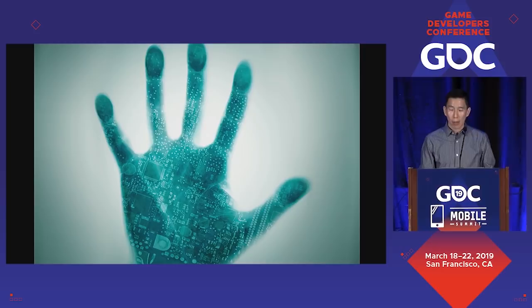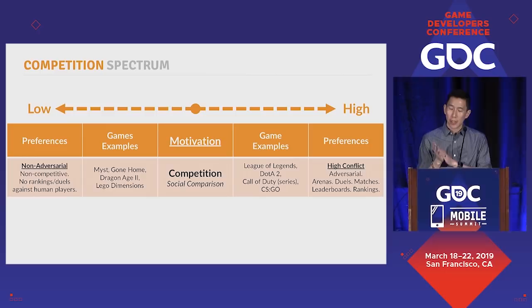I find that another useful framing to think about competition is the way we think about conflict in board games. On one end, you have high conflict games like Warhammer, where my miniature units are directly attacking your units and killing them. There's a middle ground like in Agricola, where we're competing against each other for a high score, but we're all largely in our own walled gardens, and I can only indirectly interfere with what you're trying to do. And then there's the other end where there's no conflict.